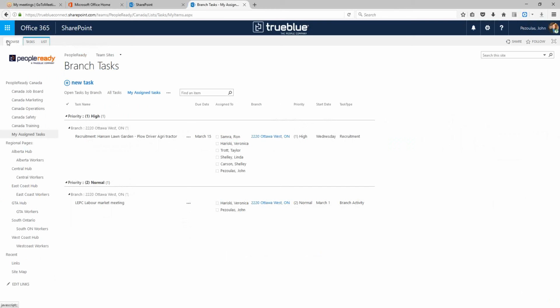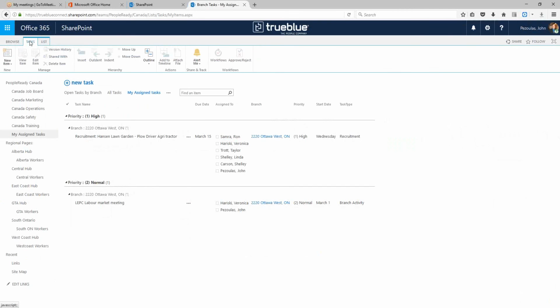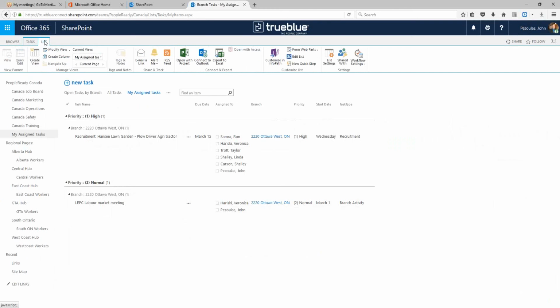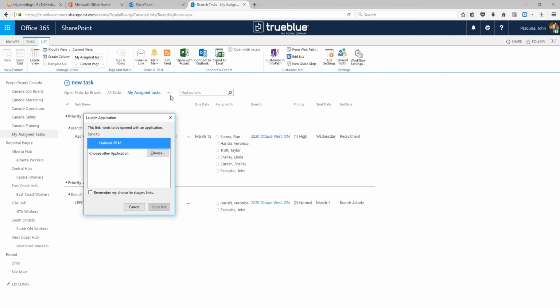At the top of the page, you'll see it says Browse, Tasks, and List. If you click on List, then it does have a button here that says Connect to Outlook. To connect to Outlook, click on that.